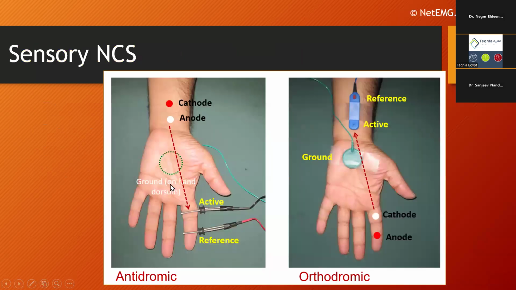Sensory nerve conduction studies follow the same principle, except the main difference is the absence of a neuromuscular junction. We can conduct the study in 2 ways. We can do it antidromically, where we stimulate proximally and record distally. The action potentials are going from wrist to the fingers. This is the opposite direction of the natural flow of action potentials, so that's why it's called antidromic. In the orthodromic method, we will stimulate the fingers and record the response from the wrist.